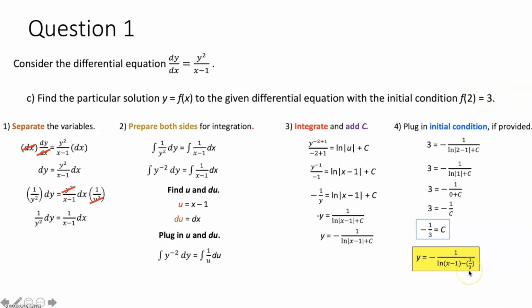Now on the AP test, they may not like having fractions within fractions, so if this were ever some type of multiple choice question and this didn't appear, what you could do is try to simplify this so there weren't fractions within fractions. You would just multiply the numerator and denominator here by the least common denominator in our denominator, which would be this 3. So if I were to multiply the numerator and denominator by 3 up here, it would just be 3. In our denominator, if I distributed the 3, it would be 3 times ln of x minus 1 minus 1. And that would be equivalent to this particular solution up here.